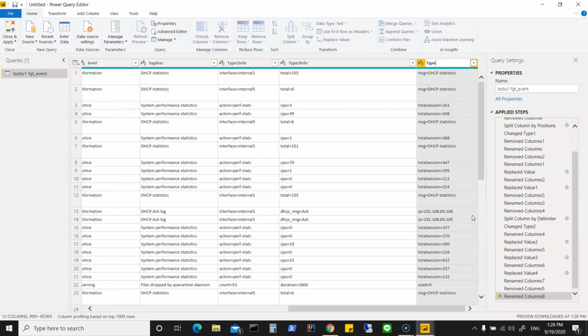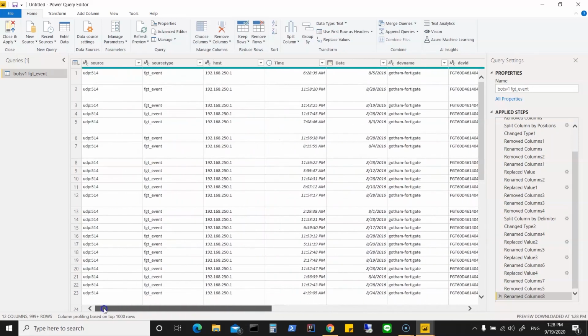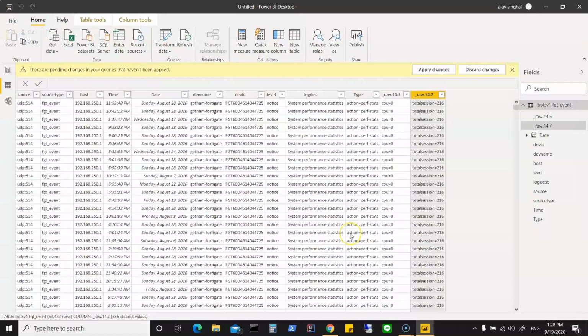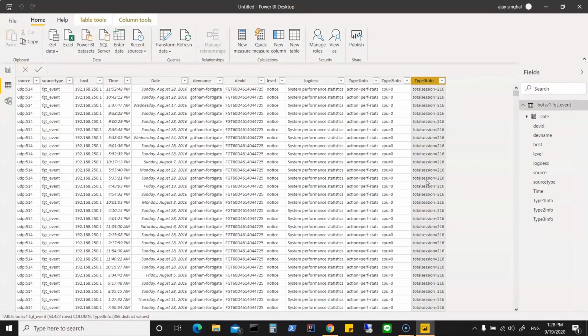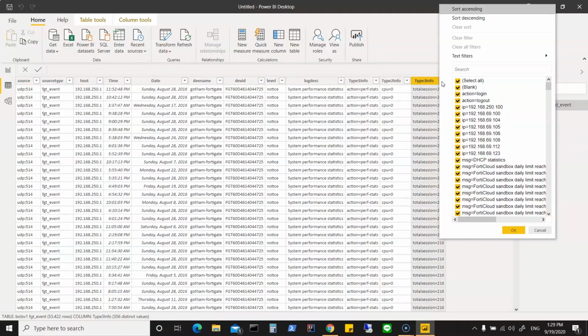So you see we had some raw data coming in from logs, but we have transformed it. Let me just do a close and apply. And that's my one data set which we have, which will have these fields. If you see the names, right? And it shows me the kind of information we have. Now, depending on the filters, you have these different filters. I can select all, and it shows me all the information.